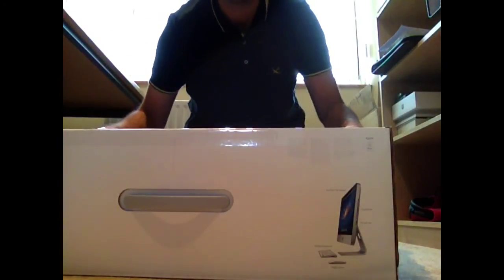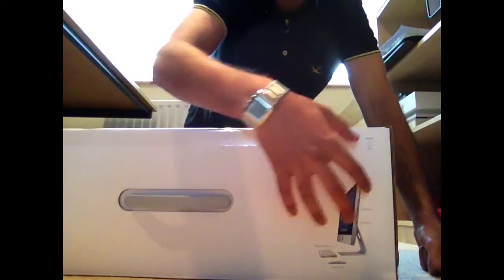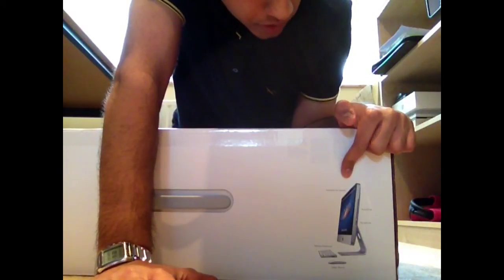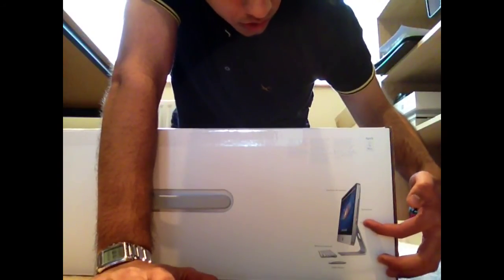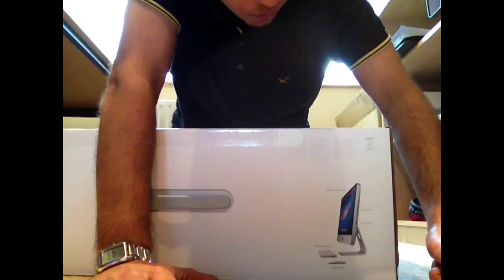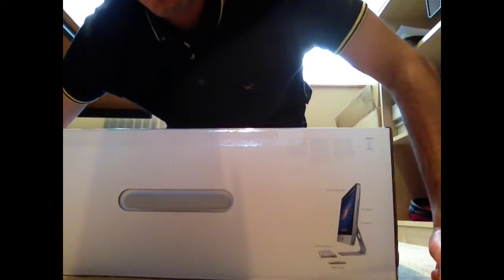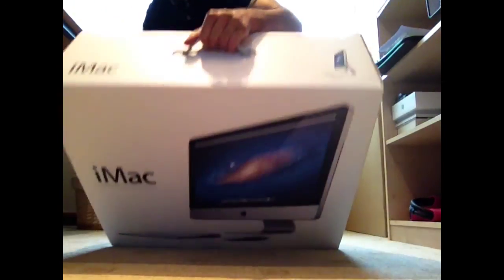As you can see, just on the top as well, they show you some of the basics of the iMac. They say it's got a FaceTime HD camera, optical drive, SD card slot, the keyboard and the magic mouse, and that's pretty much it on the top. And obviously it says iMac because that's what it is. So let's get straight into the best part, I guess, and that's the unboxing.